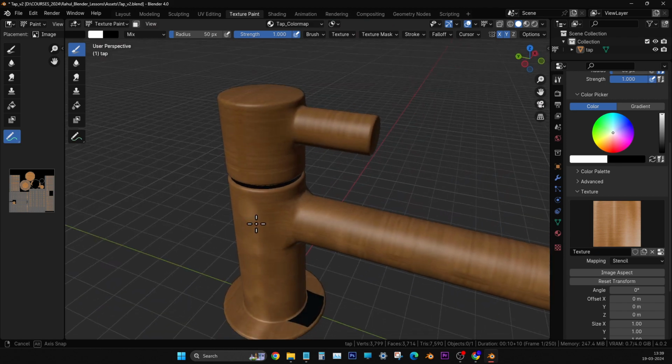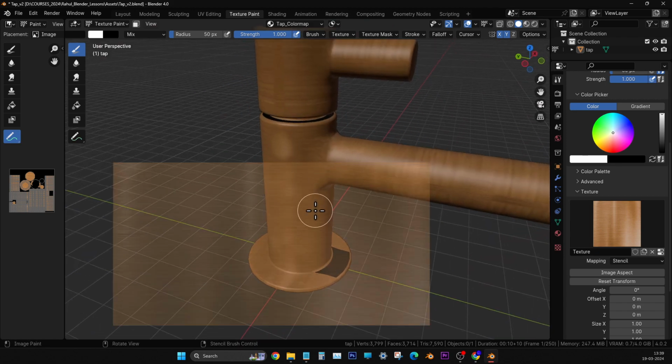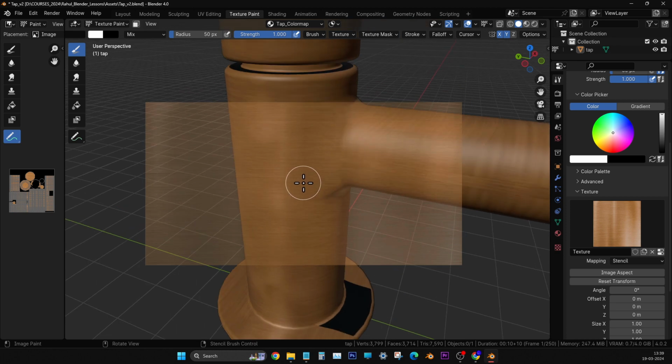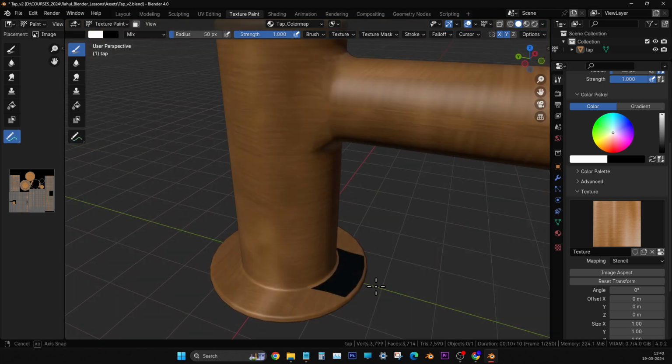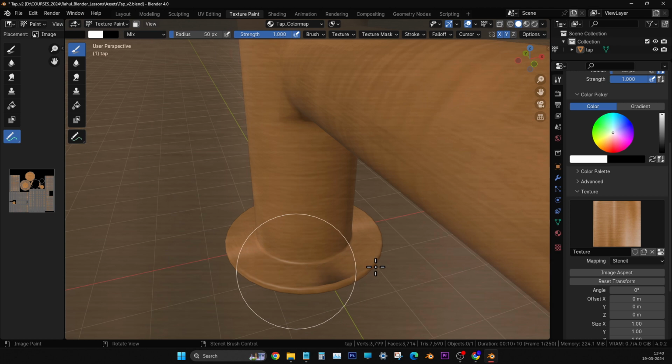Now, they are looking a little patchy. It's good only, because for brass, if they are looking patchy, it will look nice actually. We are going to apply metal and all. I will show you that. But first, this one you can also do. Let me just finish it, then you can also do that.